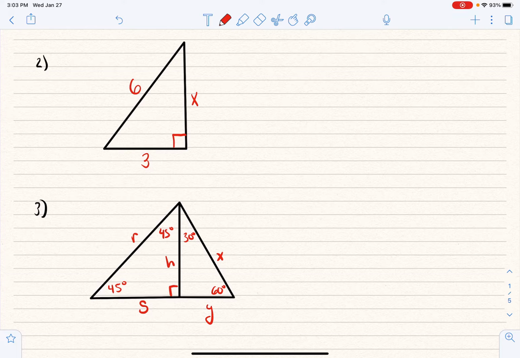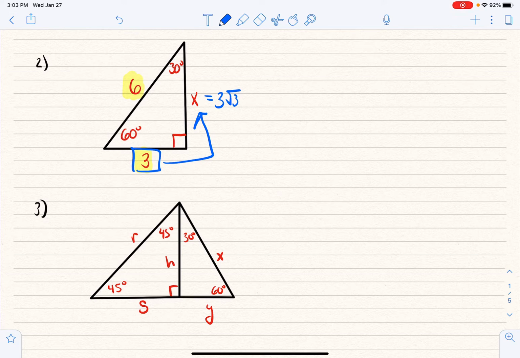This was a right triangle, not identified as a special right triangle, but anybody who was looking at it would notice what Zach mentioned the other day, and that is the fact that a short side is exactly half of the hypotenuse means that this has got to be a 30, 60, 90. It's the only kind of right triangle where you could have one of the short sides be exactly half of the hypotenuse. And so if I know my 30, 60, 90s, then I always take the short side and multiply by the square root of 3 to get the longer leg. So therefore, this would be 3 times the square root of 3.